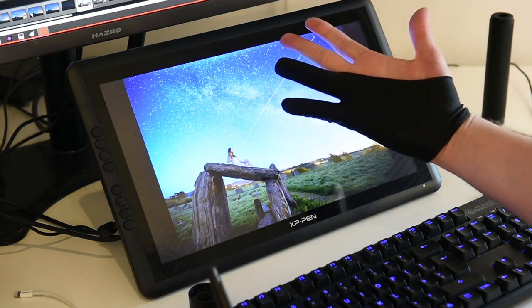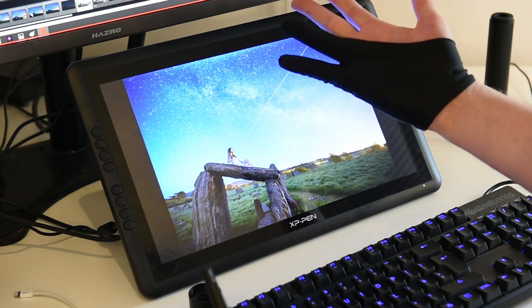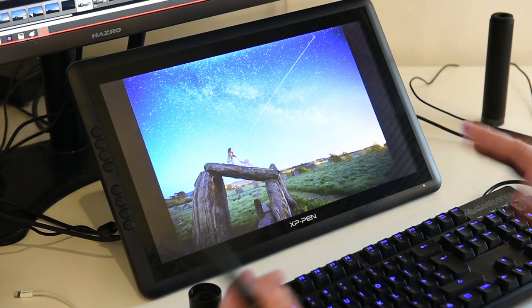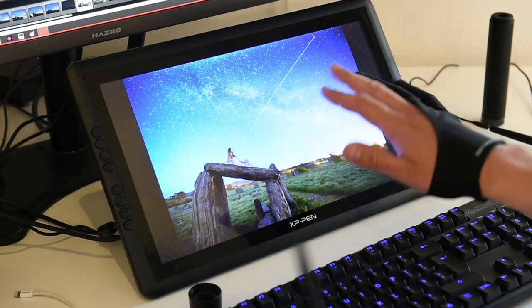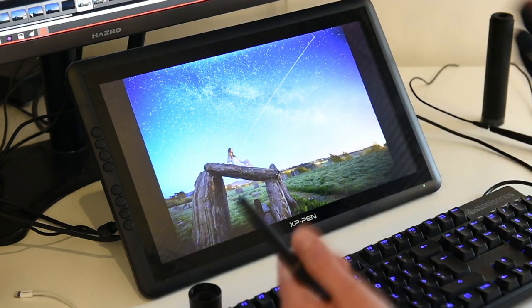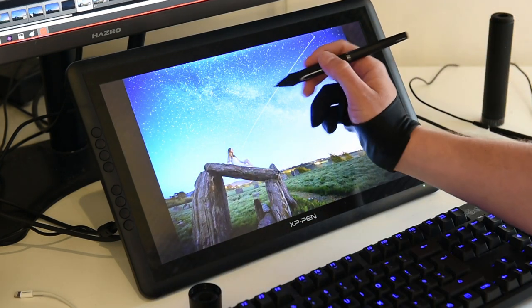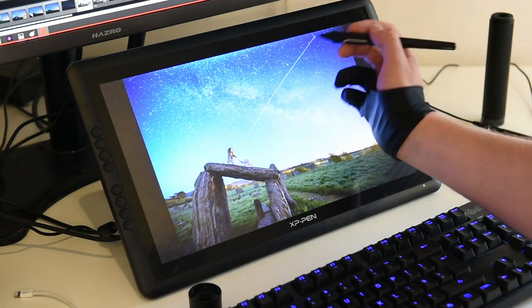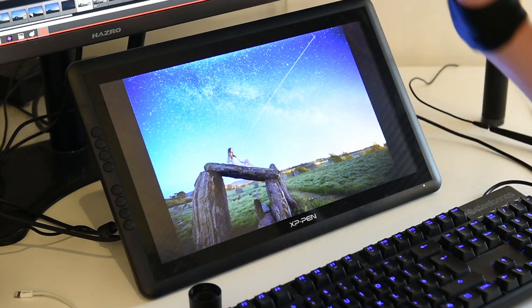This glove's actually also quite good. I know it looks really, really weird, but I found that, once I stopped editing and I was writing emails and stuff like that, I hadn't actually thought about this glove. I didn't feel I had to take it off. It's only when I was tracing the ISS that I really did want to be able to put my hand on the screen to do the stability.